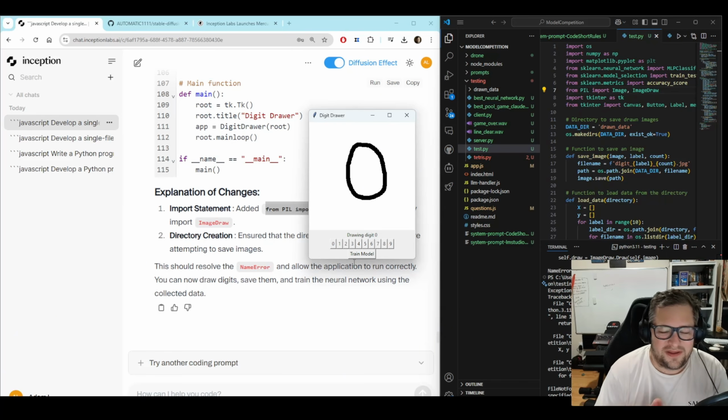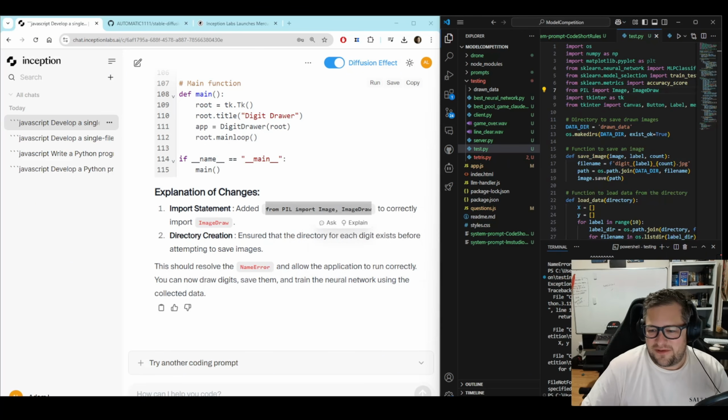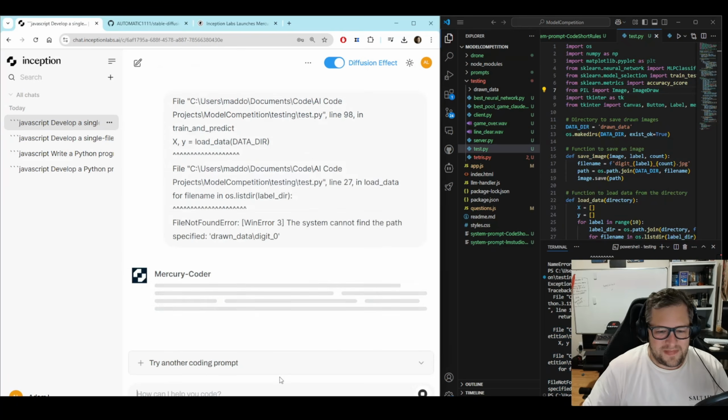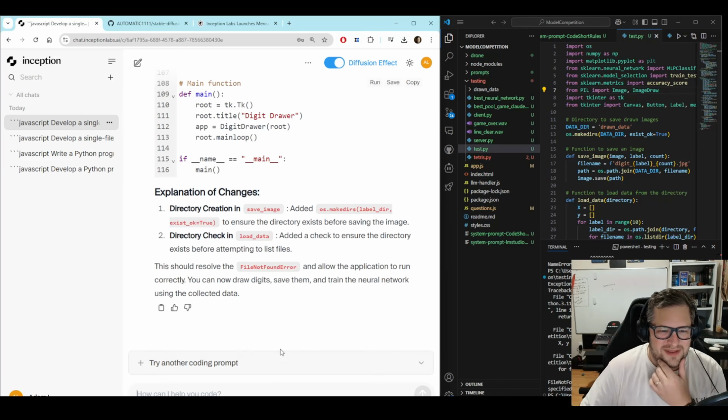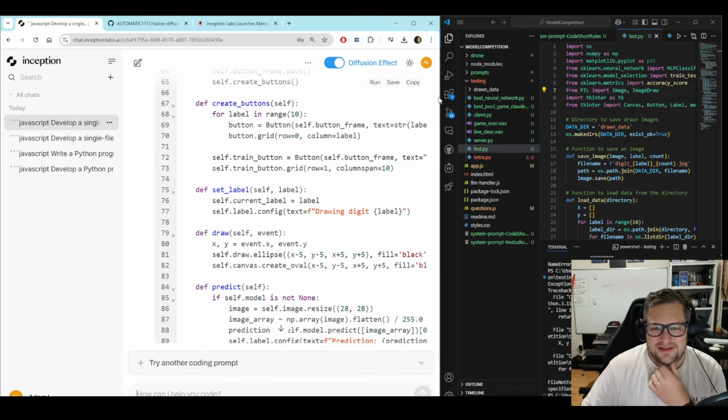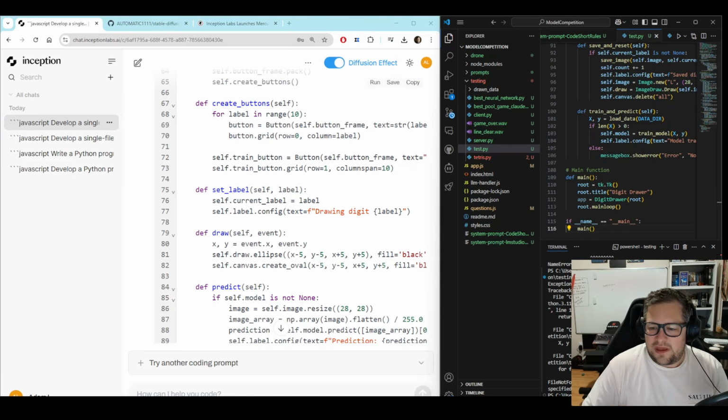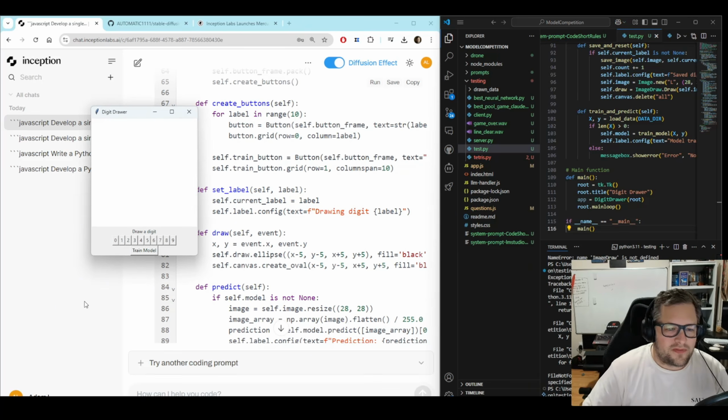Let me draw the numbers. Oh man. All right, I'm gonna push this a little bit further just because I want to see what we can do with this. I'm just having fun with this, and the code generation is so dang fast. So cool. And if you stay tuned for the end, I'll talk a little bit about some of the technology behind it. We'll go through some of the stuff they put out.